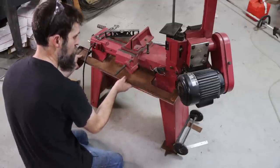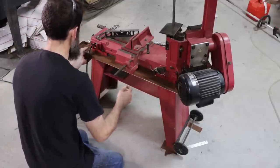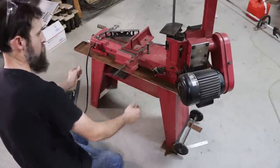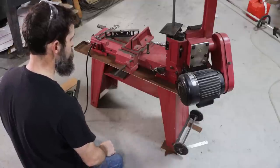Is it gonna fit at all? Yeah, actually, fits pretty good. And actually lines up really good. It'll be welded here. That is awesome. I think it's actually gonna work really well.